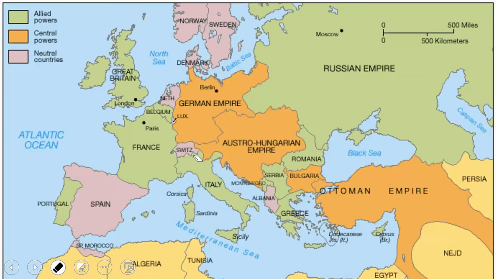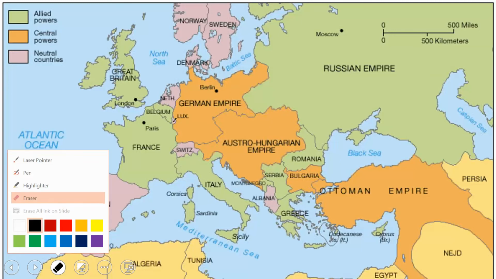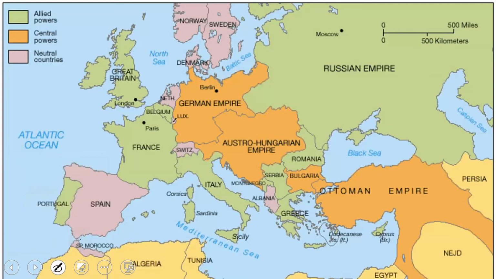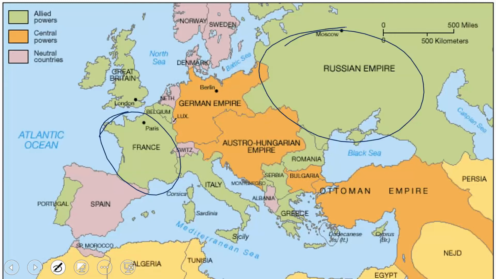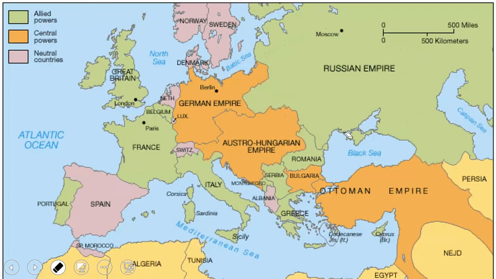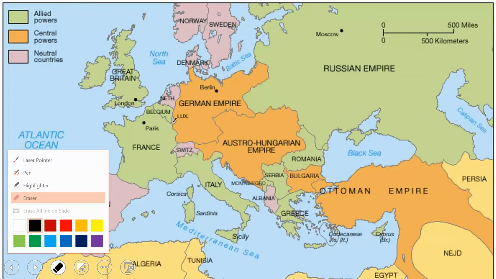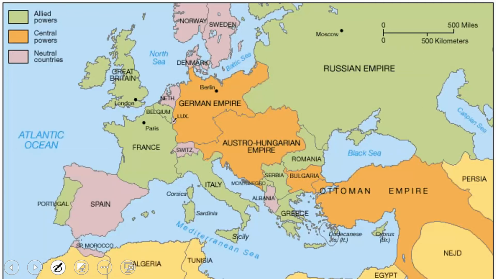So here's another map with a little more clarity, and what I want to point out is that Germany is in a little bit of a bad spot in Europe because Germany has an enemy here in France and an enemy here in Russia who can attack on either side and attack Germany from the left and the right. This is not good for Germany. And so the solution is the Schlieffen Plan. The Schlieffen Plan sounds like this.